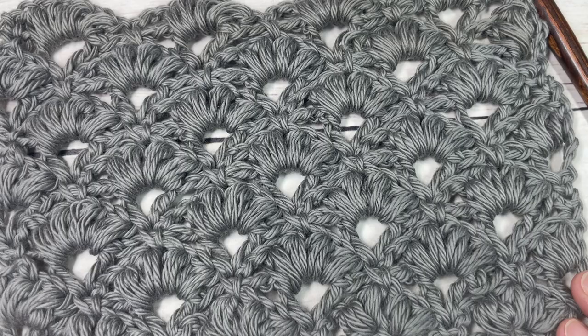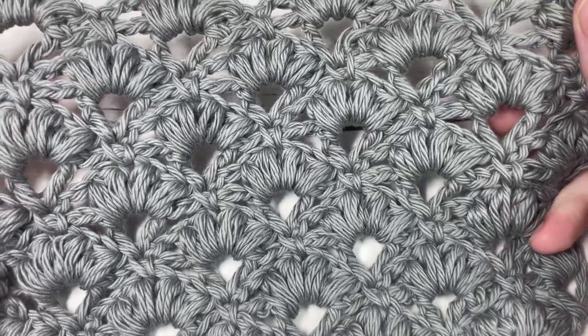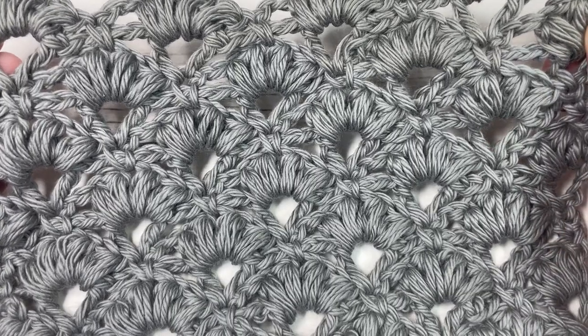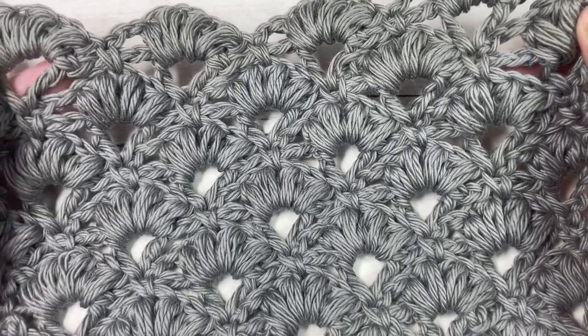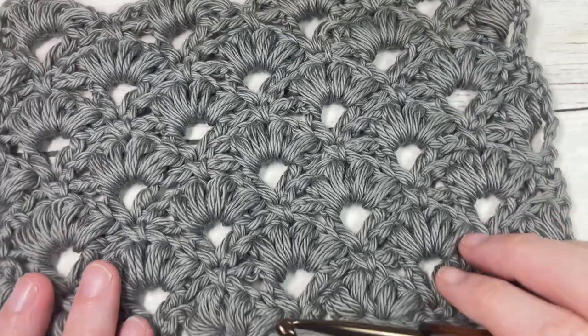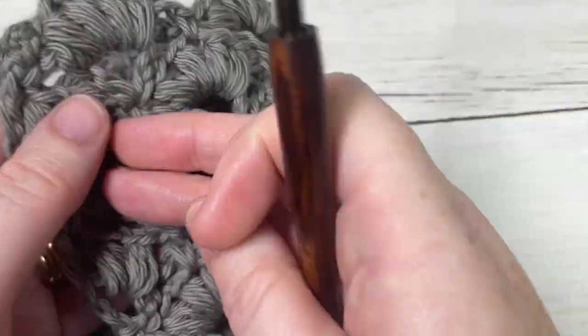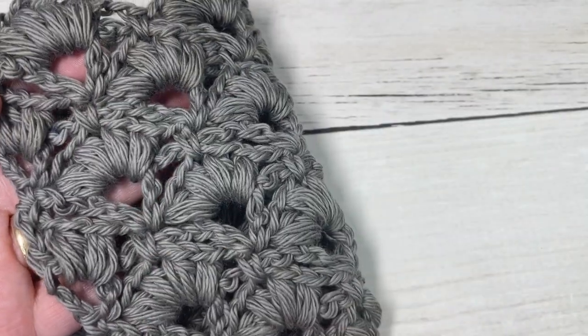Today we're going to learn how to crochet this puff shell stitch. This stitch is very similar to the one that we worked last week, our cluster shell stitch, except we're using these puff stitches in our shells to give them a little bit more texture, a little bit more weight, and a lacy look. It's the same on both sides.